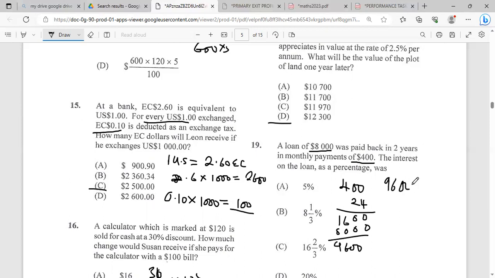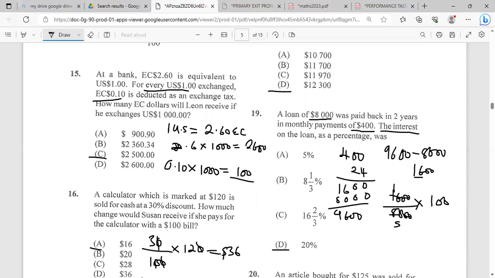In terms of interest, he pays 9,600 minus 8,000, which is 1,600. So now they say, what is the profit? Oh yeah, the interest. So he paid a total of 1,600 interest, and he had borrowed 8,000. So we times that by 100%. This gone, this gone. This into this 1, this into this 5. So 5 into 100, 20%.